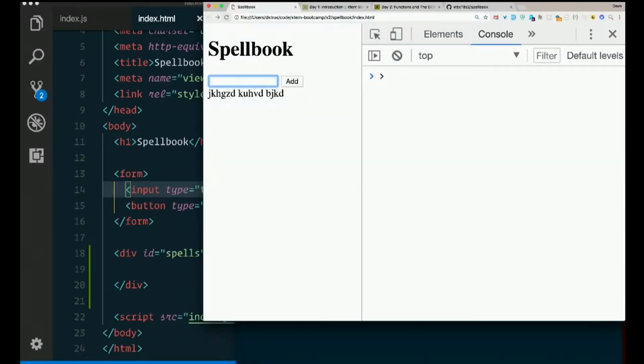All right, so let's see. How's this work now? I'm going to refresh the page. I'm going to start typing in a spell. Click. Well, I mean, yeah, it's nice that it clears out every time. But what's this business of having to click in the... What else would I want to do on this page? I just want to start typing.